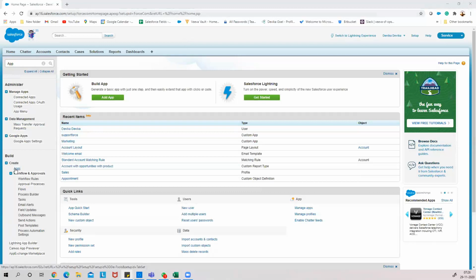What is the purpose of creating an application? There are companies that do not want their people to see something different. They want their people to feel like this is owned by their company.